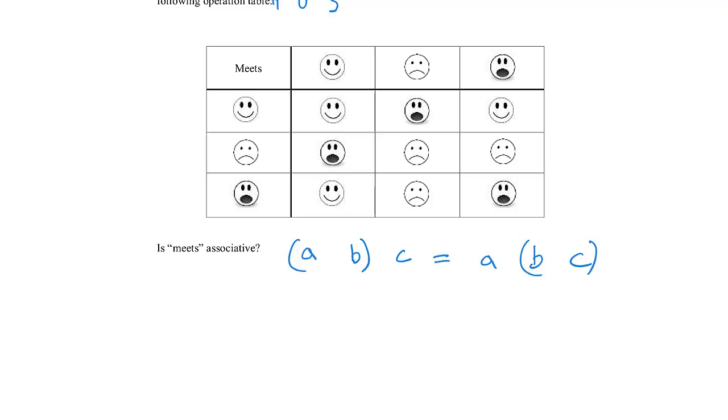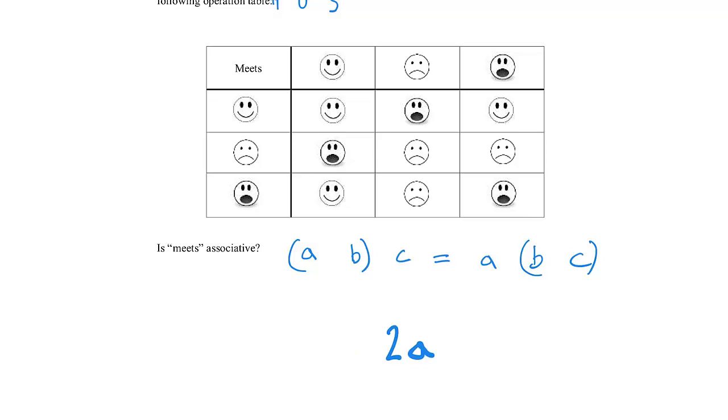Now, notice I dropped writing meets between the A and the B. I could write meets everywhere here. Meets there, and meets there. It's just a lot more convenient to drop writing that operation. We can get away with that in the context of this question, because in this question, the only operation we have is meets. Mathematicians have done something similar with multiplication when they're writing out expressions. We tend not to write multiply when we write 2 times A, because it's just more convenient. It makes our expressions look a lot nicer if we don't have to write the multiplication symbol between those two numbers or elements of our set.